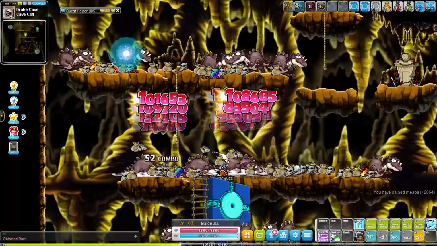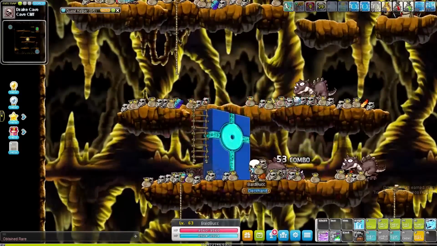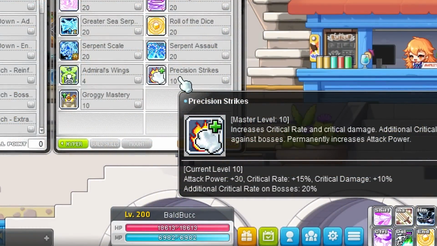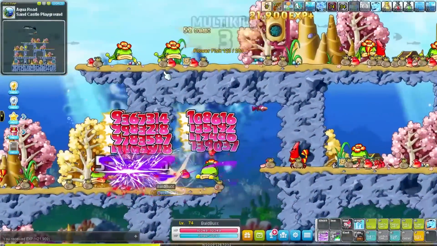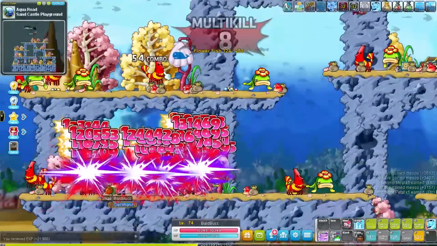This class has some pretty epic third job skills. Their Precision Strikes passive increases critical rate and critical damage, and you'll get an additional 20% crit chance when fighting bosses. Combine that with your Groggy Mastery skill that increases critical rate by a massive 60% and critical damage by 15% against monsters affected by statuses. This class will have no trouble always critting against any boss monster.